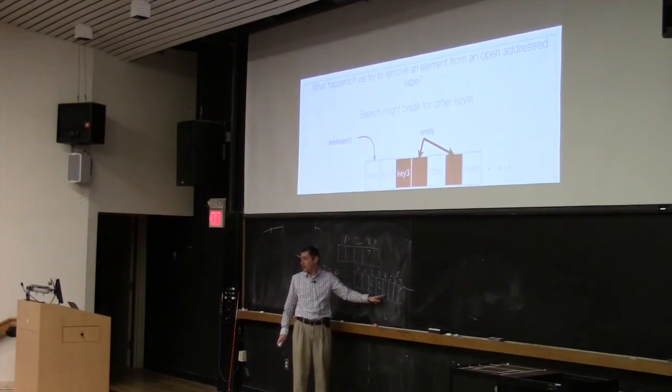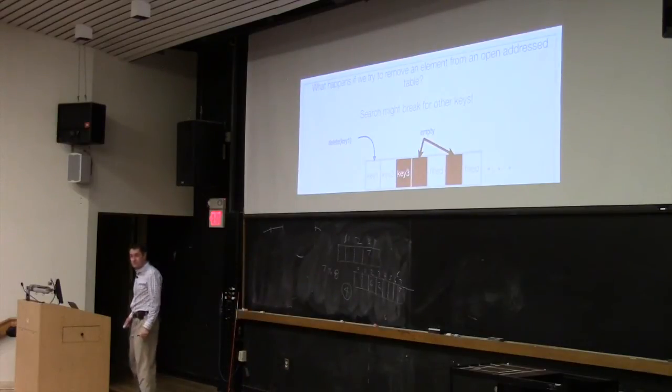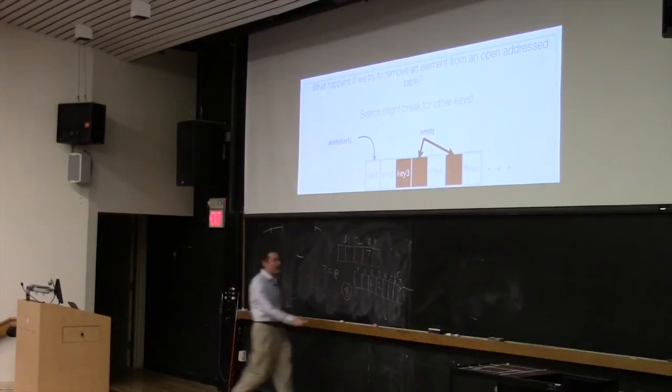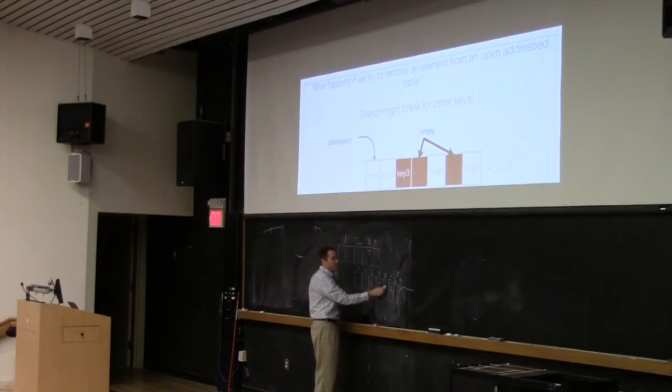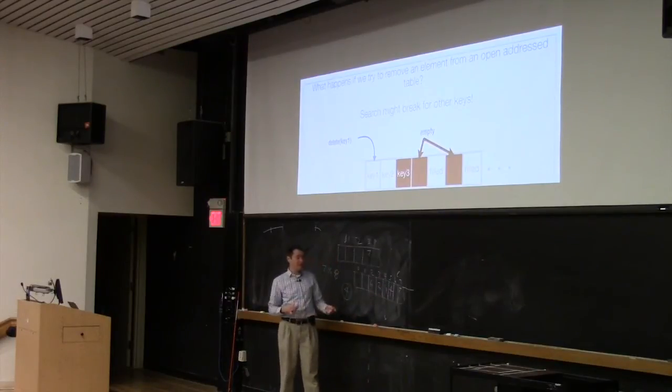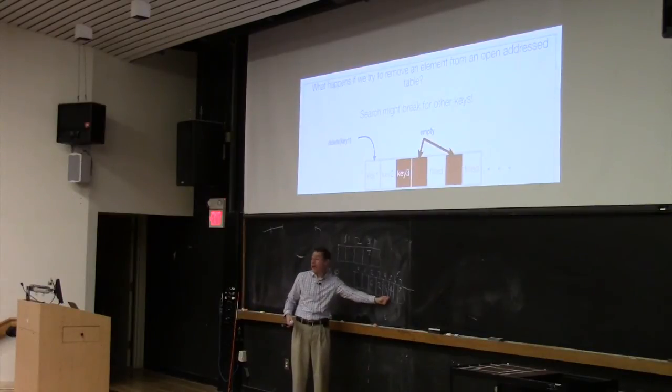Doesn't that make sense how we're going to do that? If you're allowed to delete things, you're in trouble, because you'll end up with an empty space and maybe miss something. Let's say 4 happened to be over here, and before it was like 6, 2, 9, 4. If you're looking for 4, you go here, not there. You go there, not there. You go there, not there. You go there, hey, there it is.